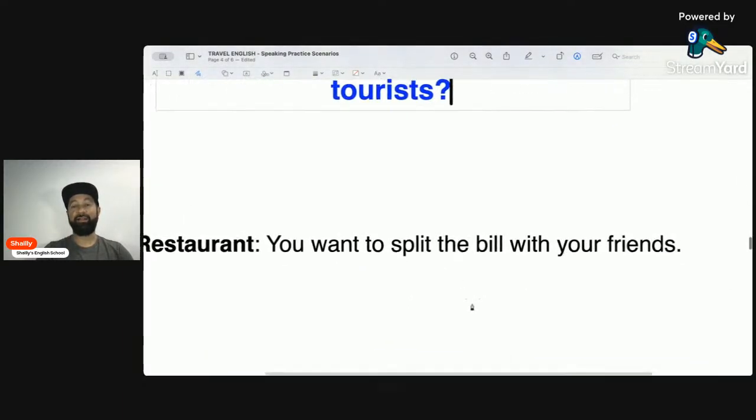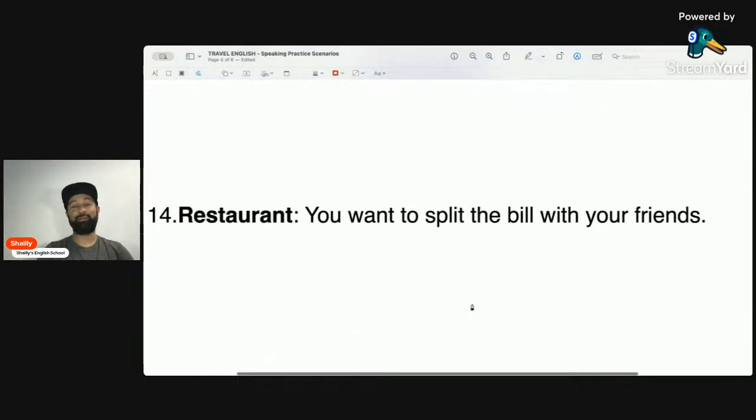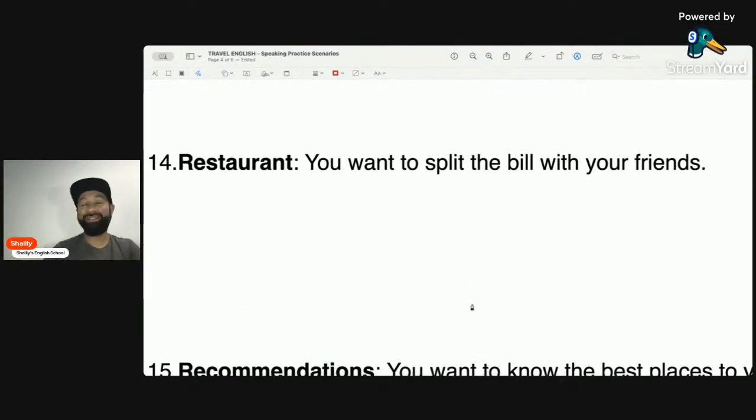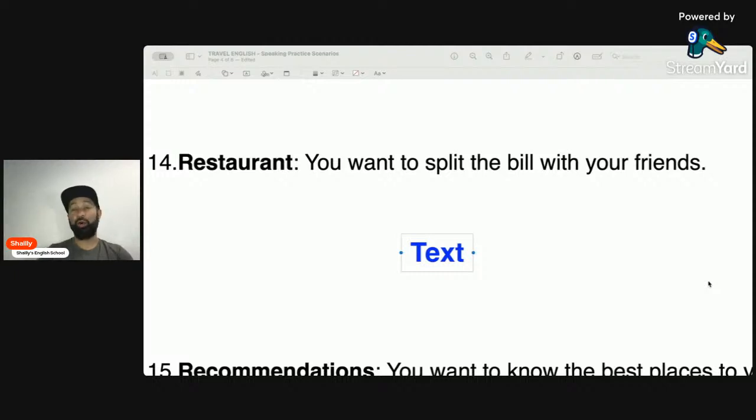All right, number 14 here. I like this one as well. Especially if you're traveling with friends, you want to split the bill. You don't want to pay for everyone. You want to separate the bill. We say split the bill. I think this English is very commonly used in America, Canada, Australia and the UK. We don't want to pay with one bill. I want to only pay for myself, right? So that's splitting the bill. An old idiom would be go Dutch. Go Dutch means you split the bill.